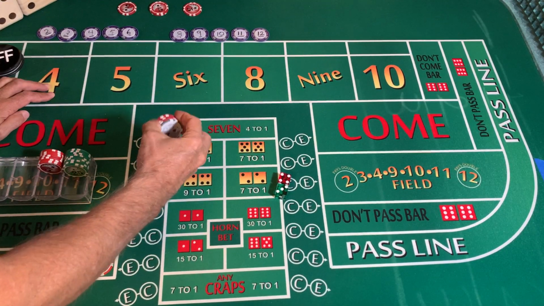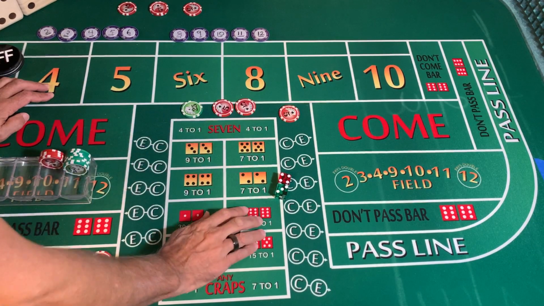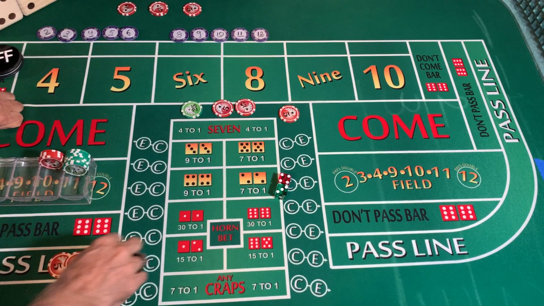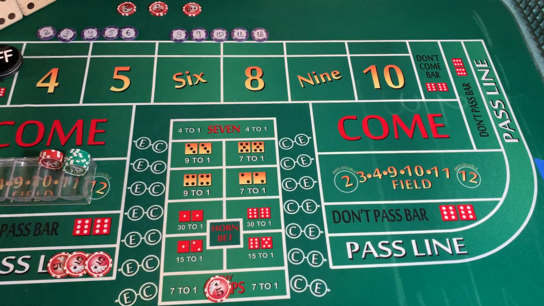Okay, everything comes down. Gonna give the dealer another $40 to set us back up. 20 on the ATS, 15 on the pass line, $5 on the any craps. Okay, new shooter coming out. Our 5-6-1-5 set. Dice are out.